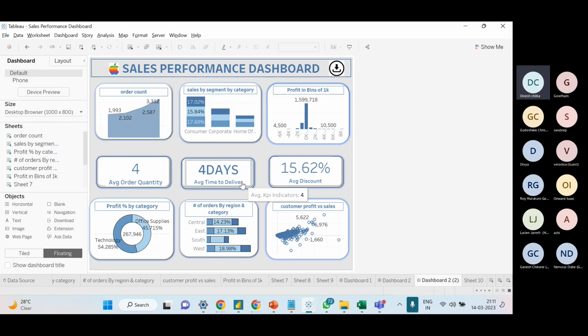If you purchase any order, I can deliver within 4 days. I'm giving an average discount of 15.62 per customer. This overview tells about the whole data in a fraction of seconds. Okay, understood, that's great.